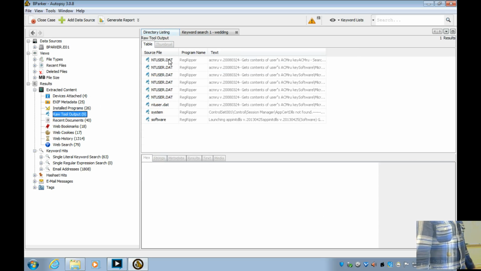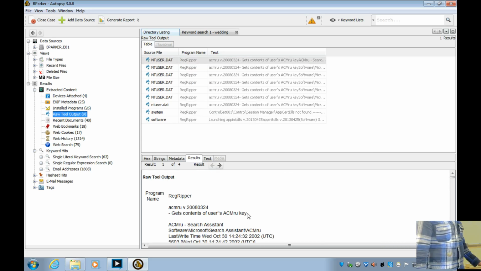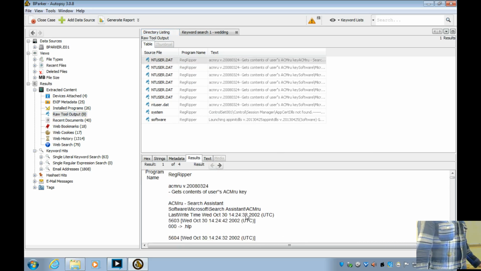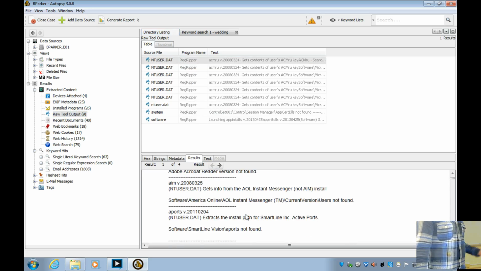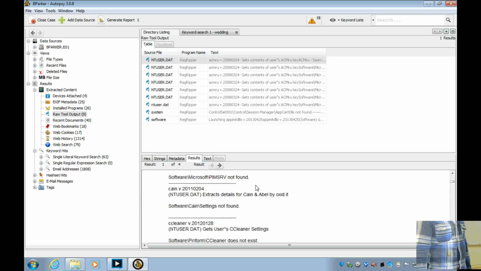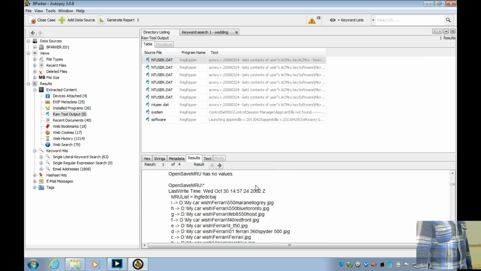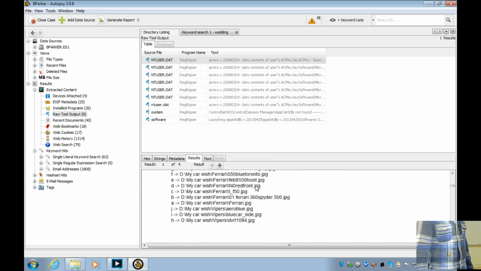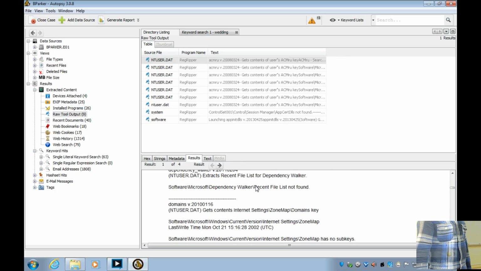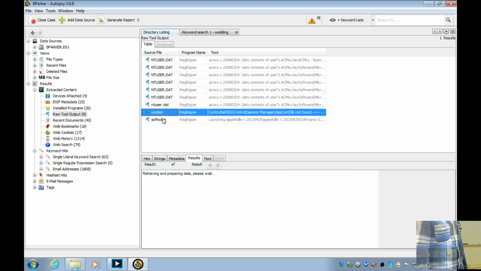This is kind of their idea of registry analysis. You get NTuser.dat, and if you look down here in results, you kind of get stuff, but it's really ugly. And you really don't want to do registry analysis like this. At least I wouldn't. Does anybody else want to look at this for registry analysis? Nah, it's rough. But that's why they have a plugin for that.